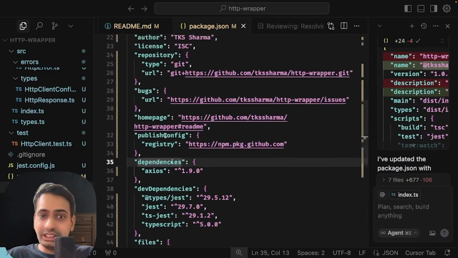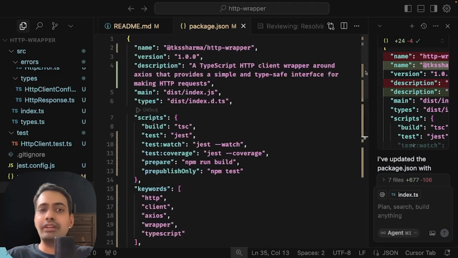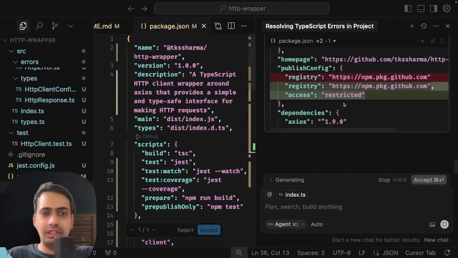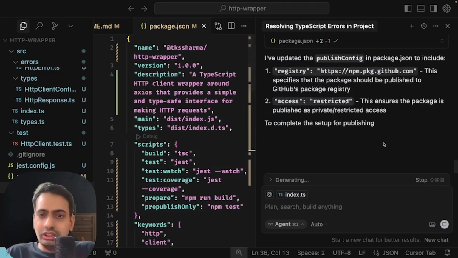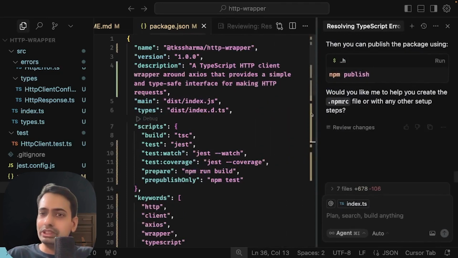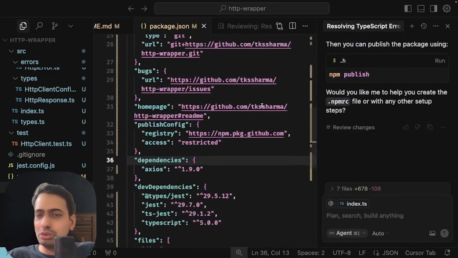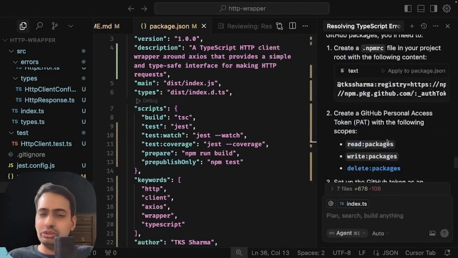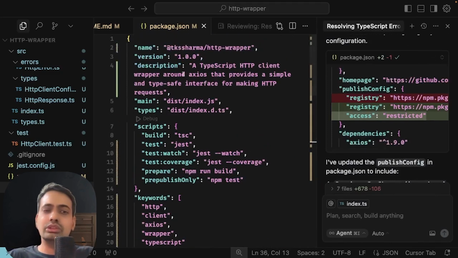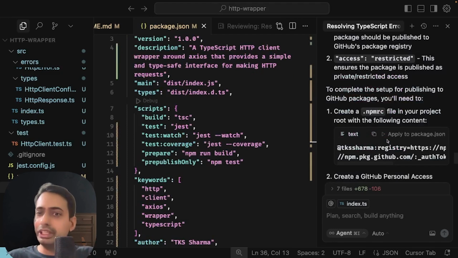That is really important if you are publishing this to the GitHub private package, and all the npm scripts like publish, prepare, build, test, publish only, right? Now all these things, we just need to do npm publish, and obviously we need to have configured the GitHub token, so that when you do npm publish, this can be published to the repository. All these instructions are also written there. You need to have an npmrc on your project if you want to complete the setup, something like this.